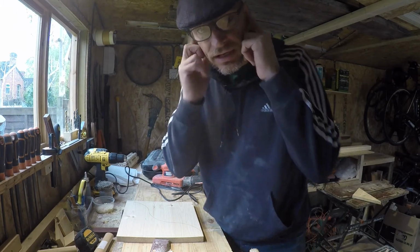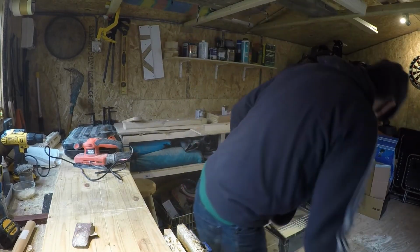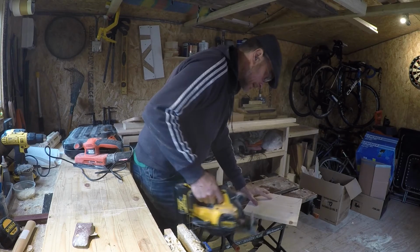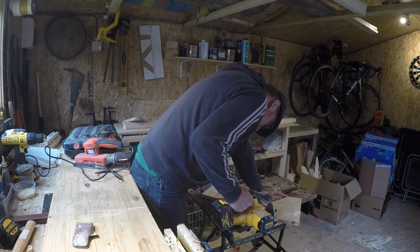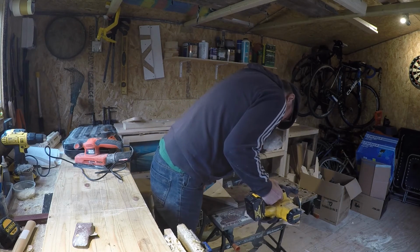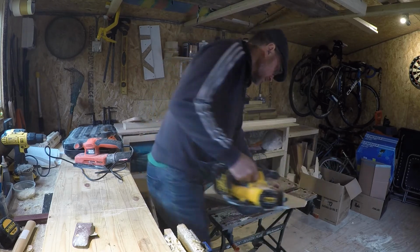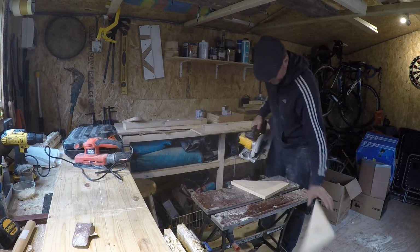But I like that. And yeah, that'll fit on there nicely. Okay, so ear protection in, and I'll go and do another bit of power saw. See all that there? A bit closer. Straight across there to start with. Okay, that's good. Then I'm going to cut in there again so I can then chisel those pieces out.